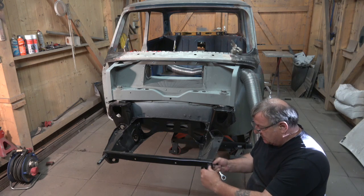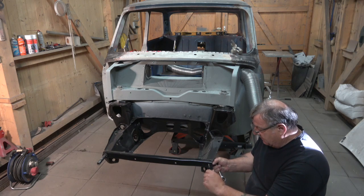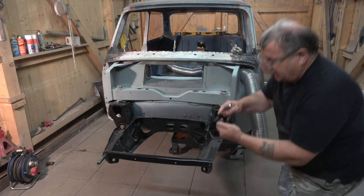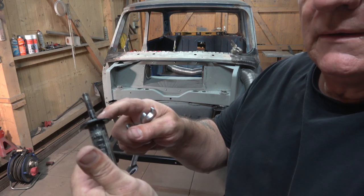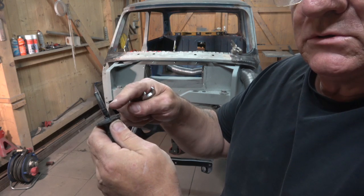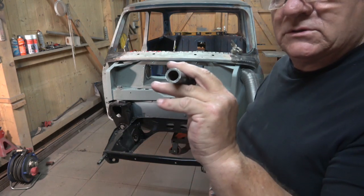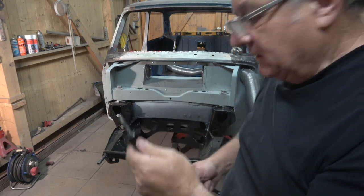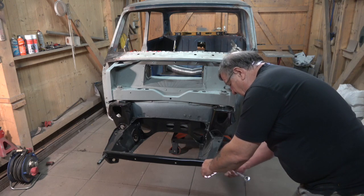The screw-up I did make was that the thickness of the subframes isn't that much, and instead of putting a set screw - which is threaded all the way down to the bottom - I put a bolt in that had a shank on it. You can probably see that. So now we're going to have to deal with that. I wanted to use the head to make sure it was square inside the diameter. What I should have done is put the thread deep enough in. Basically it's just a piece of tubing that's been welded with a flat welded to it.